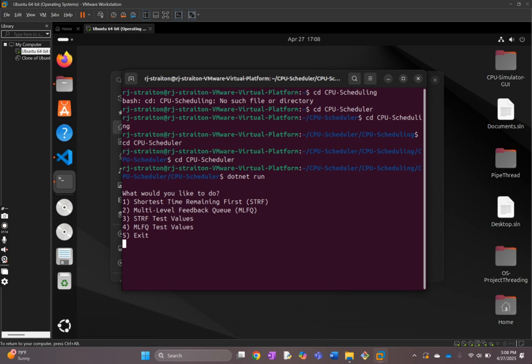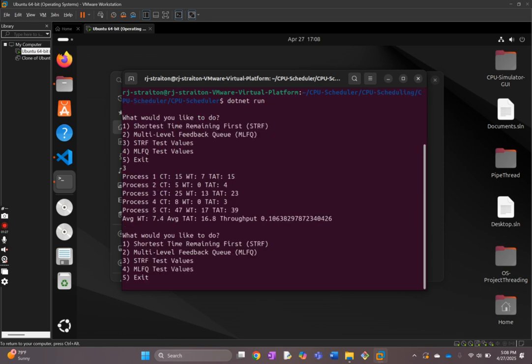So this is already taking in stuff I've already made. It's taking in the same thing for 3 and 4, and I will show that, and it's also in my report. So let's go ahead and take a look at 3. And that was really fast, and that's because this is just simulating the scheduling algorithm. We can see the completion time, the wait time, and the turnaround time for each process using shortest remaining time first.